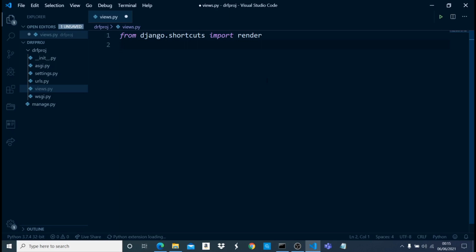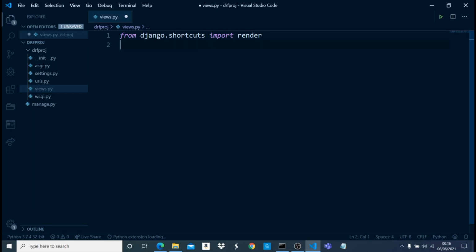The REST framework provides us with an API view class or function or whatever it is. With that API view, we're going to be able to access a lot of the APIs available in the Django REST framework. So when we use the API view, we can use something like a GET request or POST request and some other things that are given to us by the REST framework.